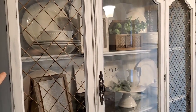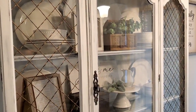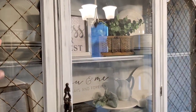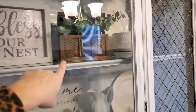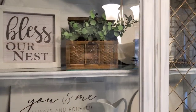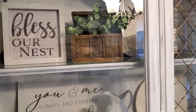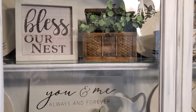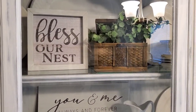And then the plates that are right here, I think they're like salad bowls. I got those at a yard sale the other day. I got a whole box of dishes for $5. So I just used those to have them as a stacked look. Right here, this little box came from my mother-in-law. She gave it to Amaya a while back, and I'm just using it as decor right now because she's still too little to really take care of stuff like that.